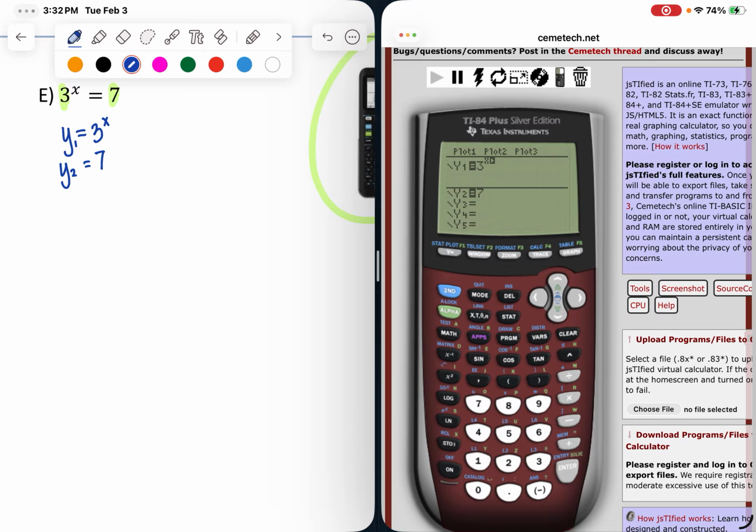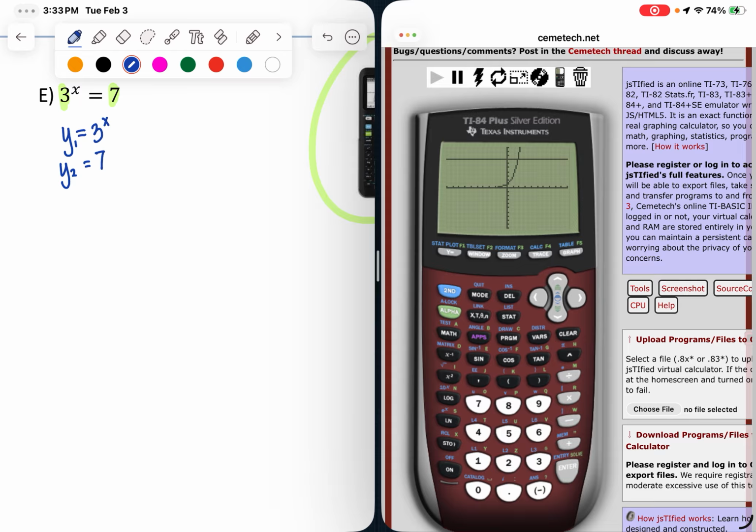My calculator reset to factory standard settings. So it's going to go to that -10 to 10, -10 to 10 graph paper. In case yours isn't, you could always hit zoom 6, which is zoom standard, and it'll show that regular graph paper. And then we might have to fix it so we can see it, but here it is. All right, the x value of that intersection is our solution.